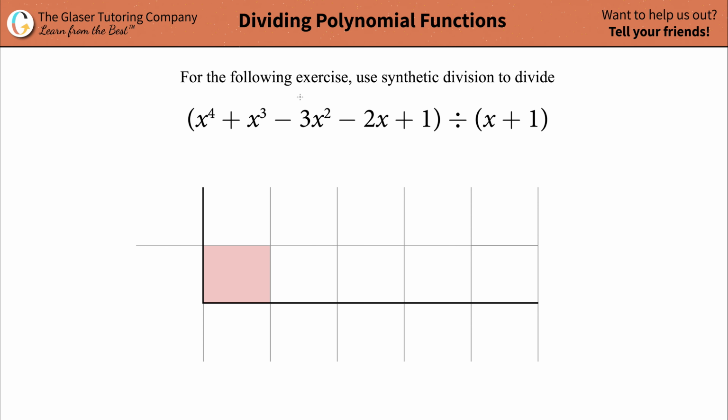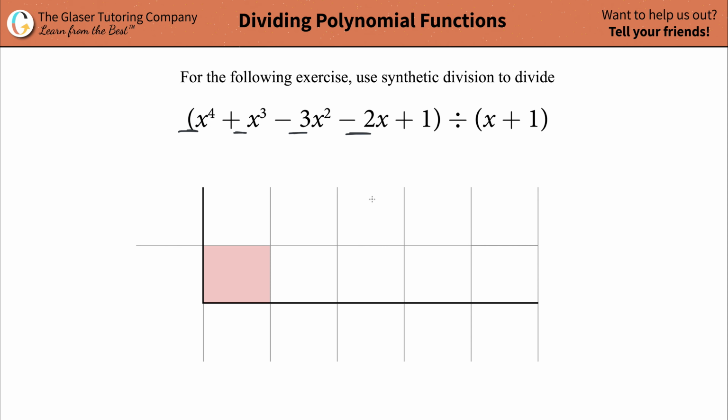So the first step is locate your dividend, which is the term to the left of that division symbol, and locate the highest power of x, 4, that is in this problem. Add 1 to it, and 4 plus 1 is 5. That will tell you how many columns you need here to the right-hand side of this little black, solid line. So we're going to have 5 coefficients. We have to make sure that our polynomial function has 5 coefficients in it, which it does. It'll have one coefficient in the front here, another coefficient here. This is the third, this is then the fourth, and this is then the fifth.